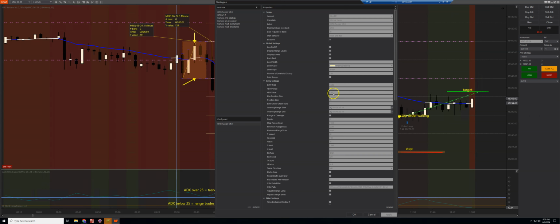Our ADX value here is 25, so if we are over 25, we're going to be taking pullback limit order trades. If we're under 25, then we're going to be taking buy stop or sell stop trades. So the price comes to it, goes through it, and then goes to target. Not really a pullback to a target, it's just a buy stop or sell stop. And with this template also 2 trades per window. That's cool, so both templates will allow 2 trades per window.